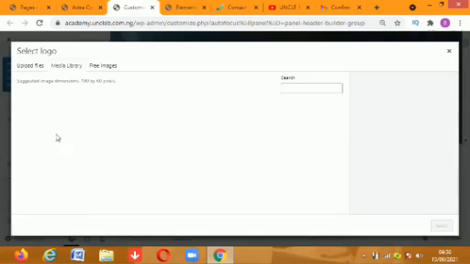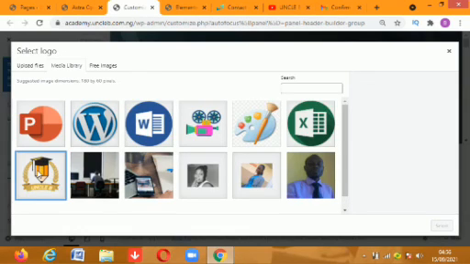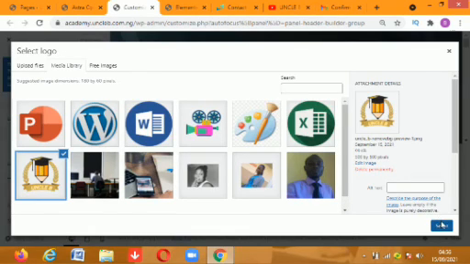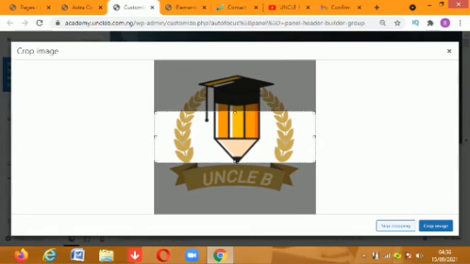So we're going to set logo. We're going to select our logo. I can just say Academy as my alternate text. I'm going to set that.